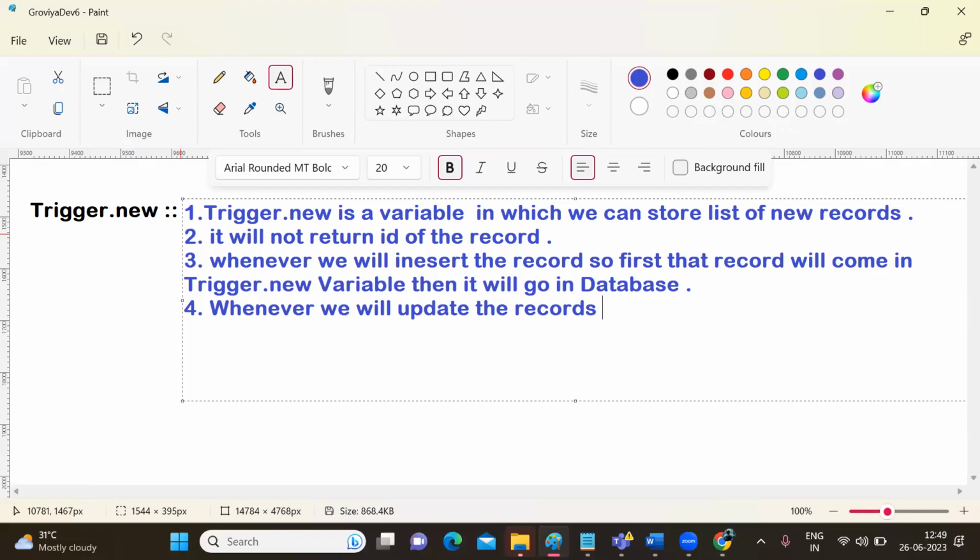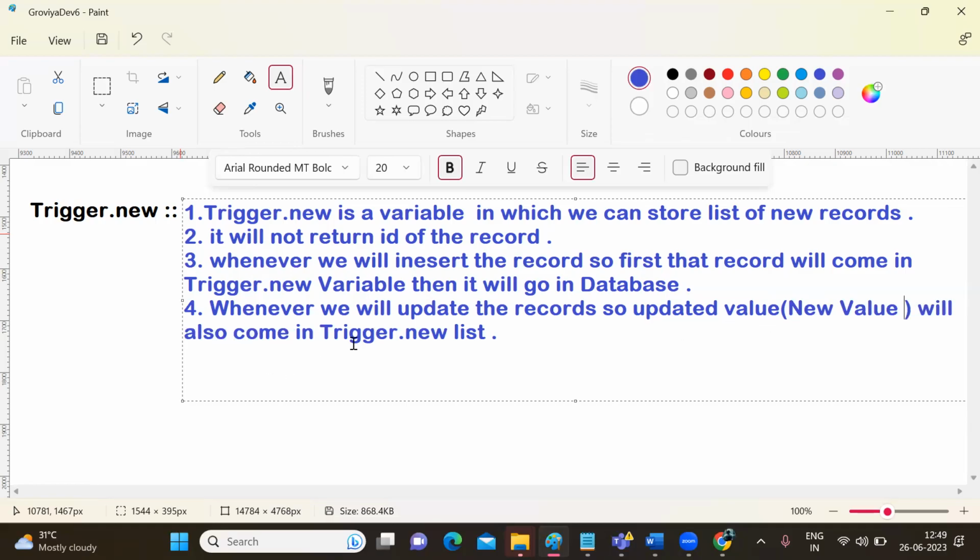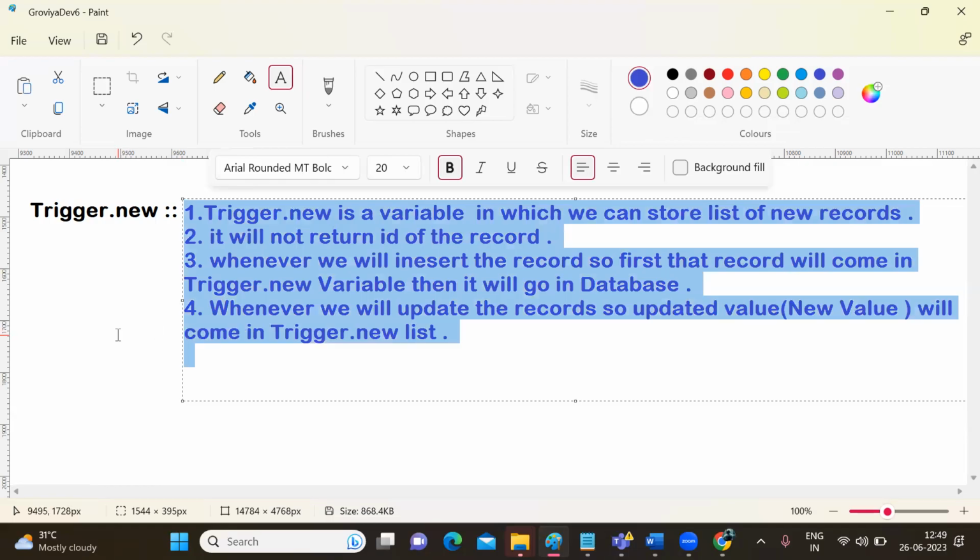So the updated, new value will come in trigger dot new list. Okay, so that's the definition of trigger dot new.